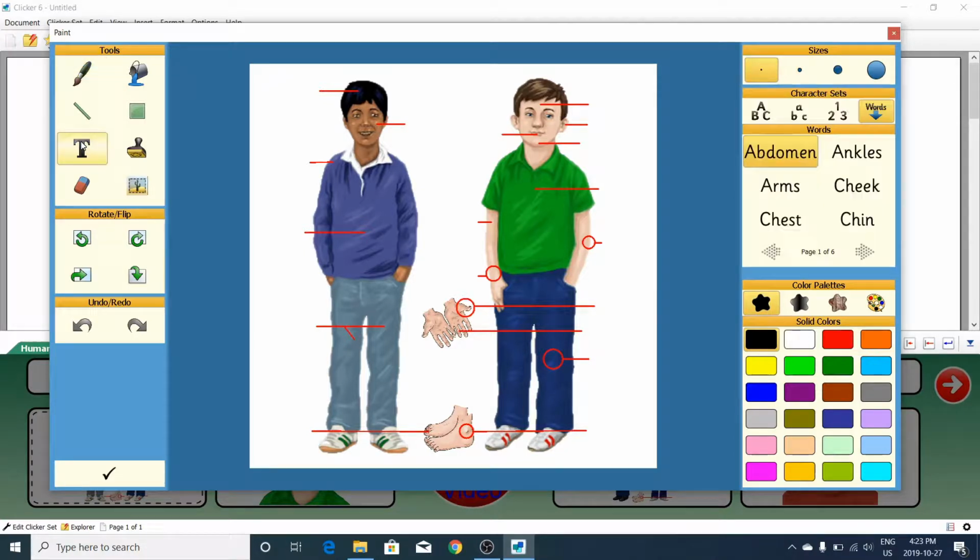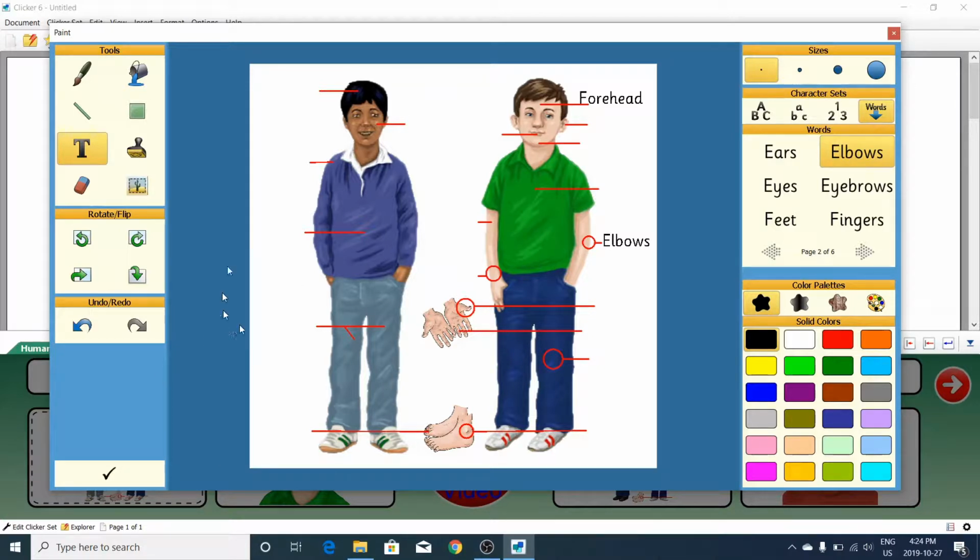Here you click on T or text and look for the words you need to correctly label these pictures. For example, I'm looking for forehead, and since these words are alphabetically listed, I look at the words that match and use them to label these pictures. So for example, I'm looking for elbow here, so I need to go back and here and so on.